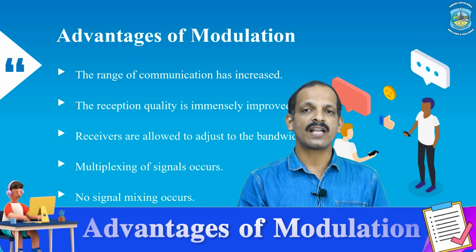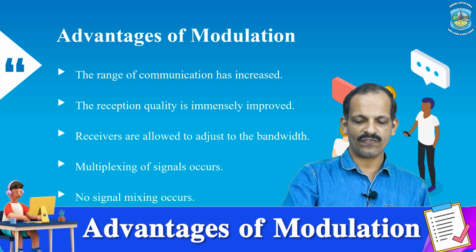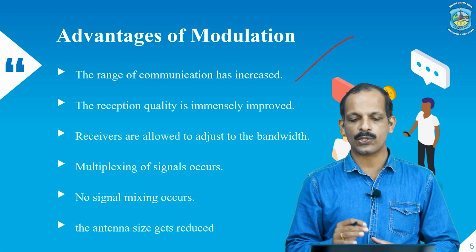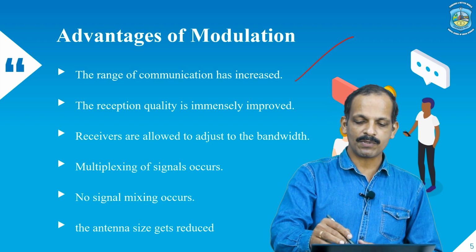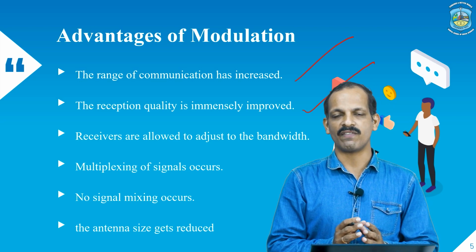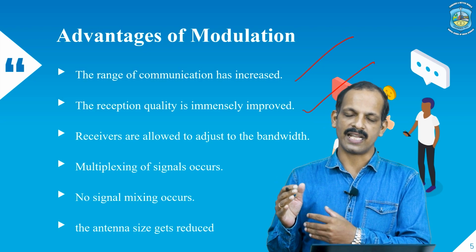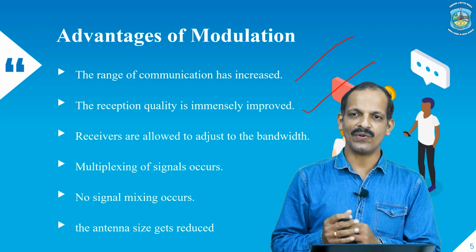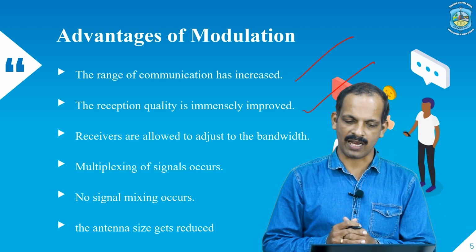So what are the advantages of modulation? The first one is, the range of communication has increased. We can send data to a long distance. The second one is, reception quality will improve. When we transfer the data, the received data quality at the destination side will be high if you modulated using a proper, good carrier signal.